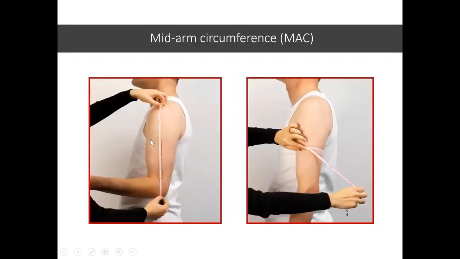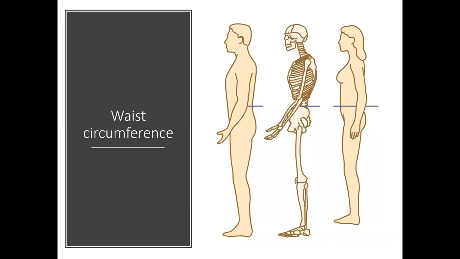While more than 31 in female or 25 in male may indicate obesity. The other body composition or anthropometric measurement is the mid-arm circumference, which is taken midway between the greater trochanter and the clavicle, and then we use the tape measure to measure the circumference in the mid-arm. With the skin fold thickness, we can have an idea about the body composition of the patient.